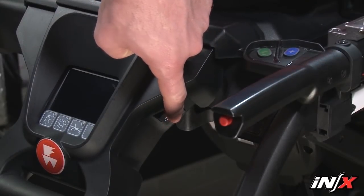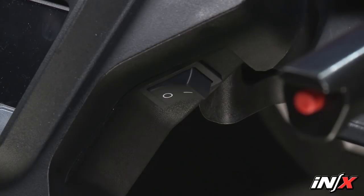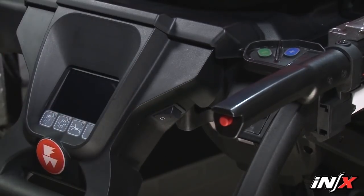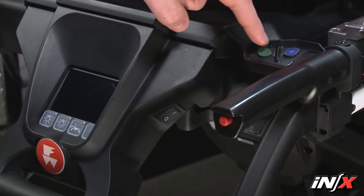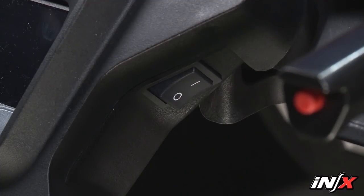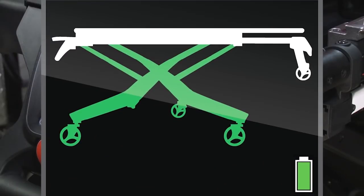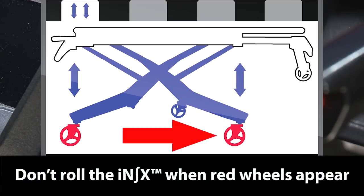Controls for all electronic features of the NX are found at the foot end, and the display panel provides the operator with the current status of each. The display is on when the power switch is on, and off when the power switch is off or when the NX enters sleep mode. To activate the display, turn the power switch on if needed, or press the minus retract button to awaken the NX from sleep mode. The power switch is located on the operator's right side of the display. The display is divided into four zones. The NX zone displays an image of the NX with sections color-coded to indicate the current status of the system.